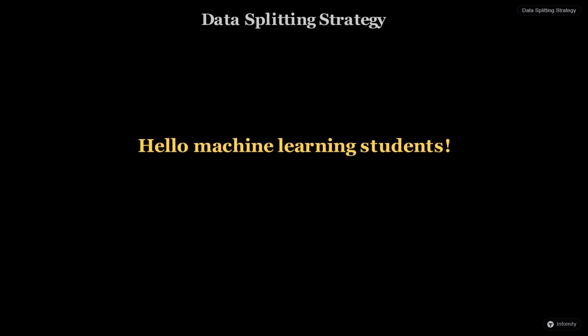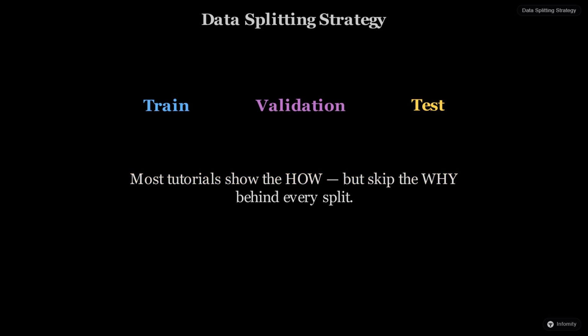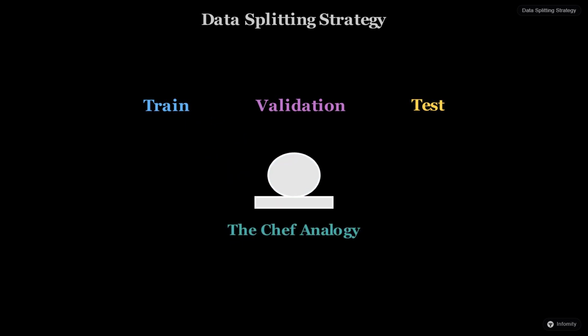Building on our previous talk about cross-validation, let us dive deeper into data splitting strategy. Hello, machine learning students. Welcome to our deep dive. Most tutorials show you how to split data, but skip the strategic reason for the three-way split. In this video, we reveal the secret of the practice kitchen.